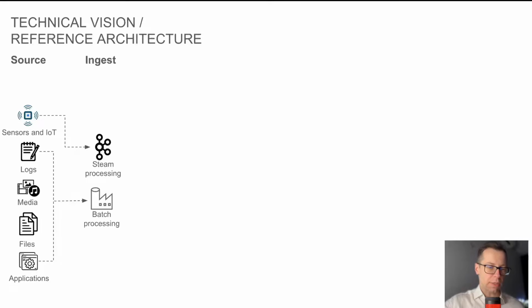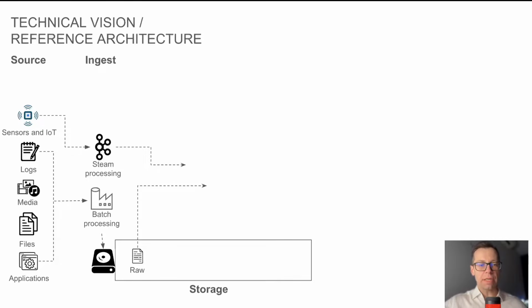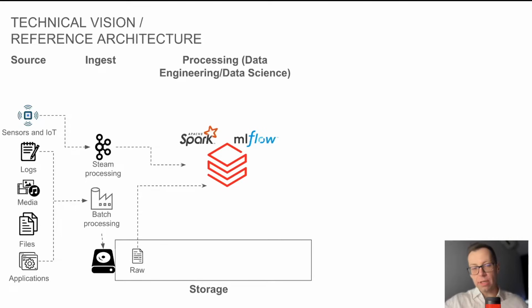In case of batch processing, this data is usually saved to storage in the form of what we call raw files, from where, or directly from Kafka, our hero of the night, Databricks, supported by the Apache Spark library and MLflow, machine learning flow, processes that data into what we call a medallion architecture. At the beginning, it grabs the data and saves it to the first layer of tables, the bronze layer, where usually the data is one-to-one with the raw files, just now in the form of a table. Then we have some cleaning and joining, and we end up with a silver layer, and then business aggregation, and we end up with the gold layer.